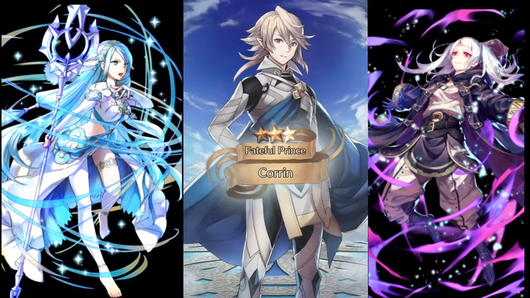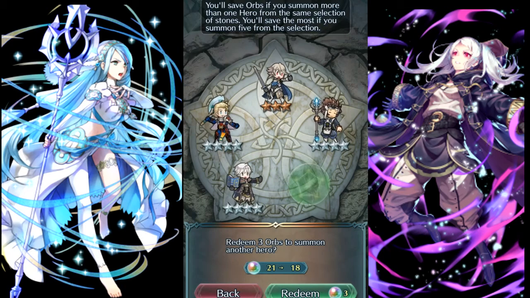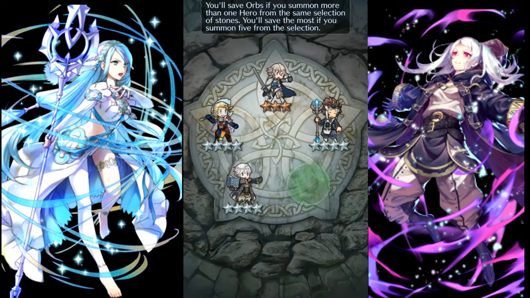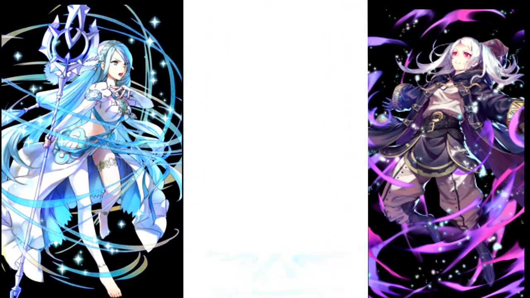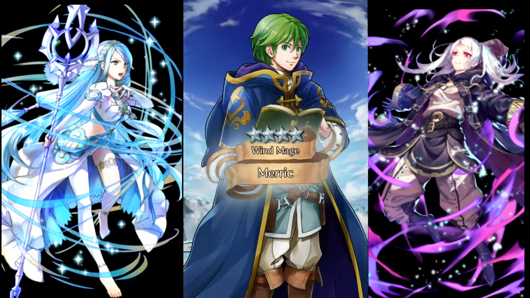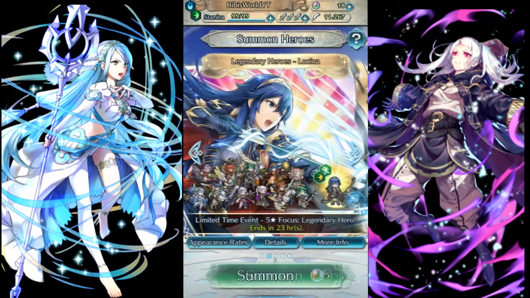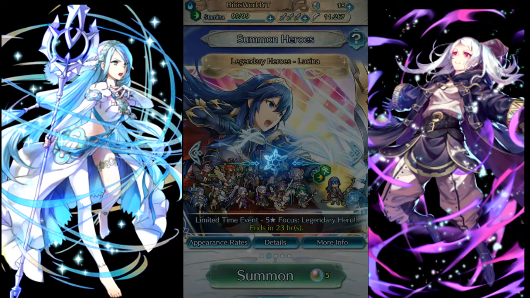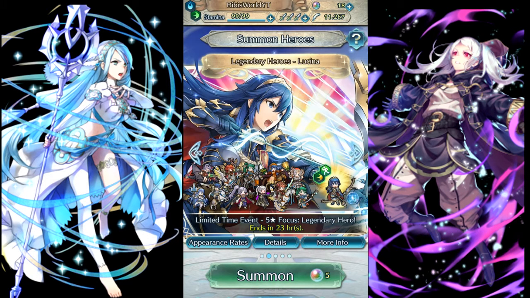Alright, so, Corrin, that's okay. Let's see if we can pull ourselves a 5-star out of this green one here. Come on. Come on. Give us another 5. Grace. Come on, come on, come on. Yep, yep. Okay. Who are you? A Merric. You are a 4-star. That's okay. We don't have much in the way of orbs left. We've got 18 left. We're at 8.5 now, so let's see if we can do 3.